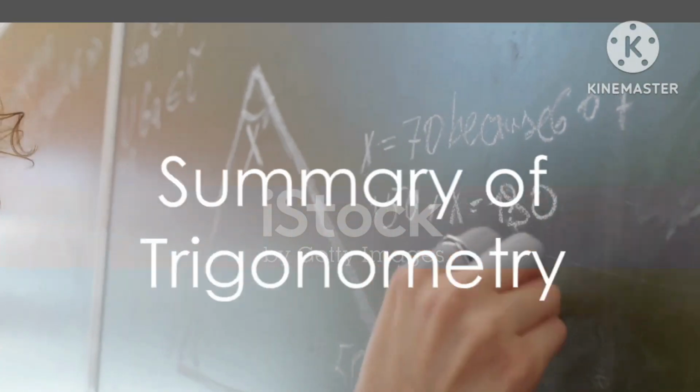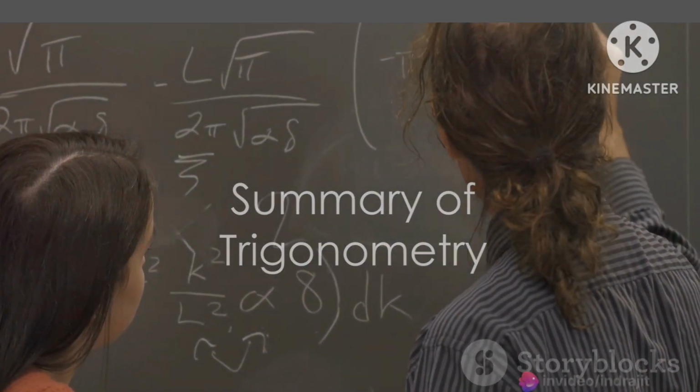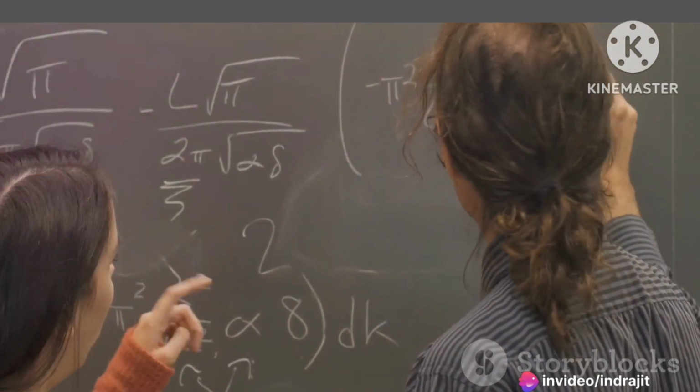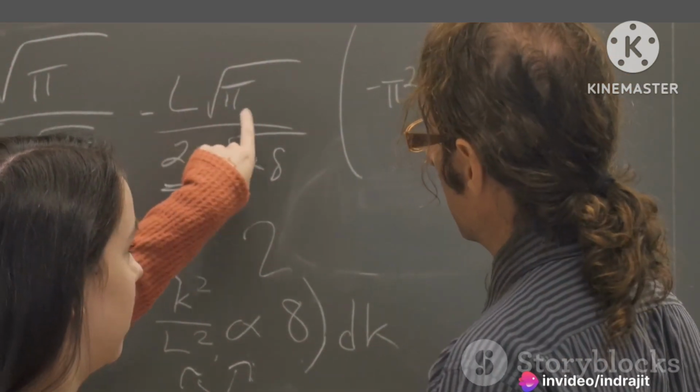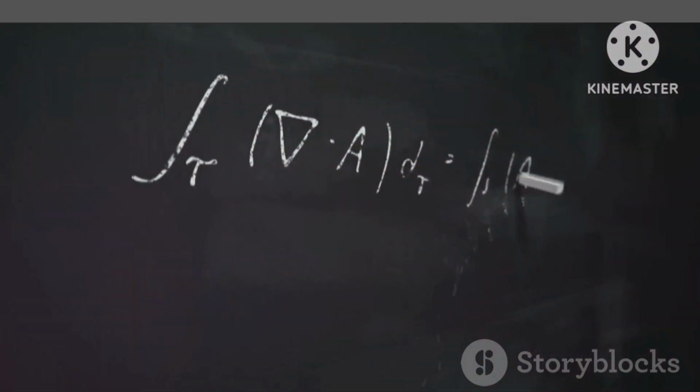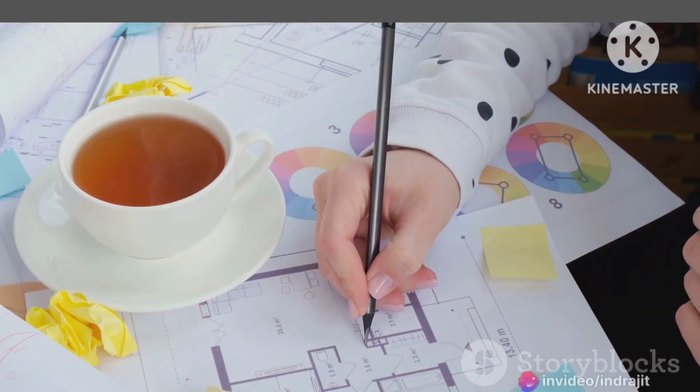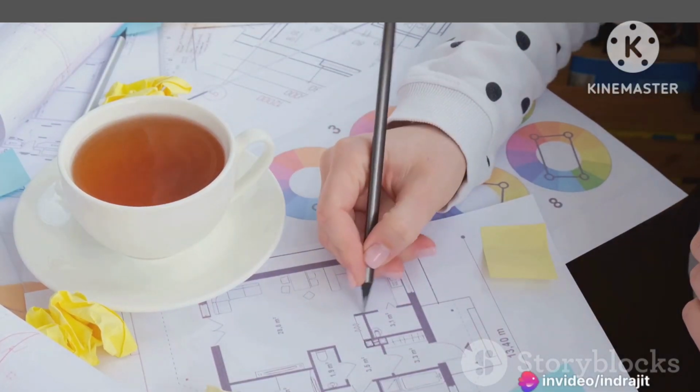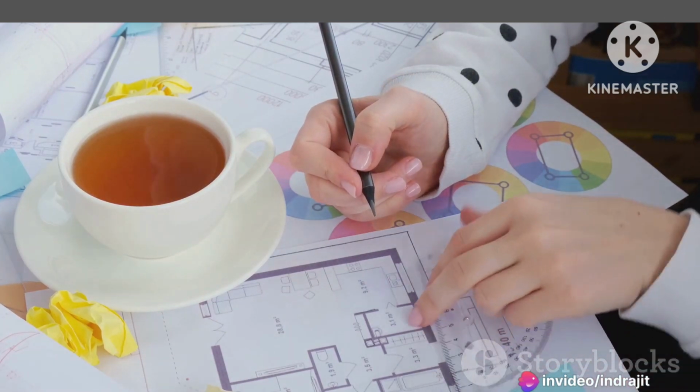To summarize, trigonometry is a branch of mathematics that focuses on the relationships between the sides and angles of right-angled triangles. It uses ratios, specifically sine, cosine, and tangent, to compare different pairs of sides in a triangle. And it's far from being a theoretical concept, with practical applications in numerous areas of life.